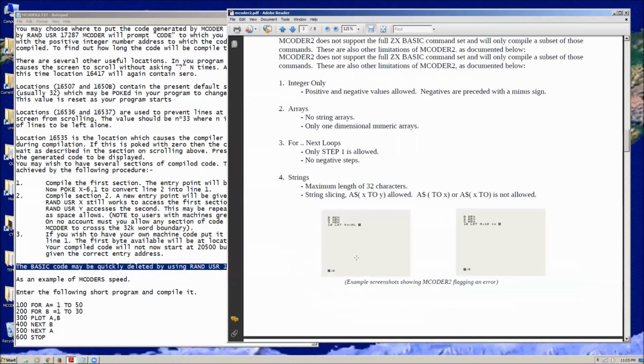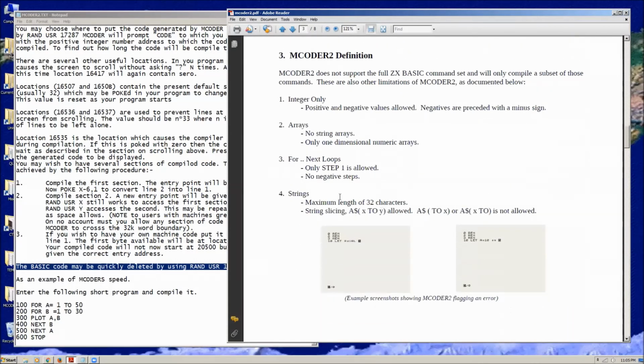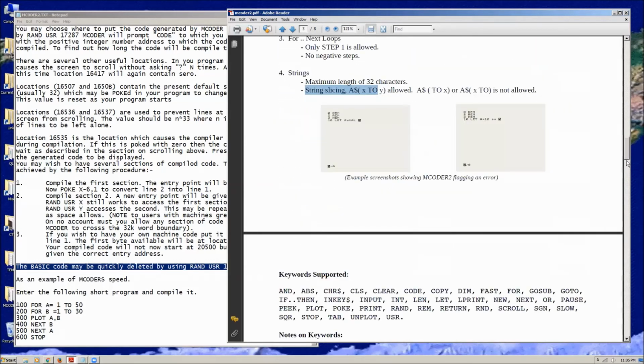I found it up here. So you can add this to your BASIC, and that'll run the machine code version of it. Then it gives you a nice list of the most common ones. You can do string slicing, but not with the left out values. But all in all, it's a good document.